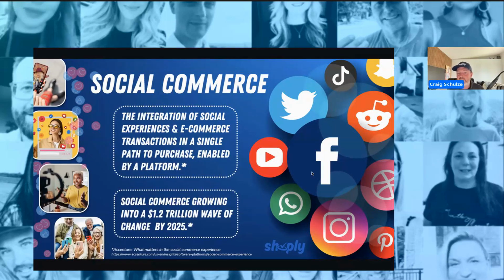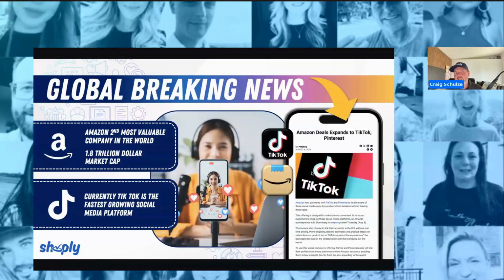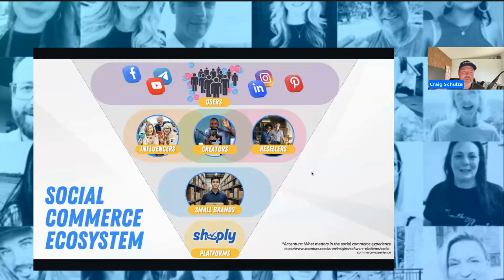At the bottom there, I've put together a little reference to Accenture, one of the biggest consulting firms in the world, and they put together a huge document last year on all the trends around social commerce. We're going to share a little bit about their ultimate social commerce model in a second. But also, I always look at big companies. What are they actually doing? Amazon and TikTok are certainly two big playmakers in the tech space and in the commerce space. They're very heavily involved, also doing deals together around being able to unite for more e-commerce, more social commerce maneuvering for their businesses.